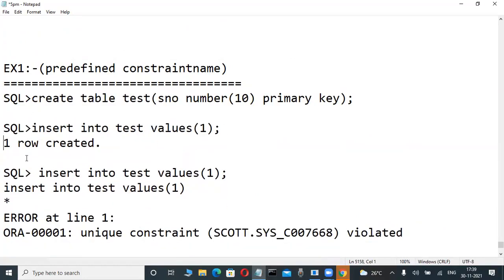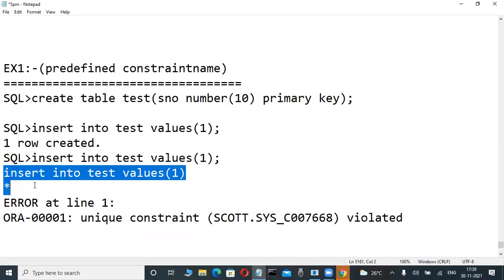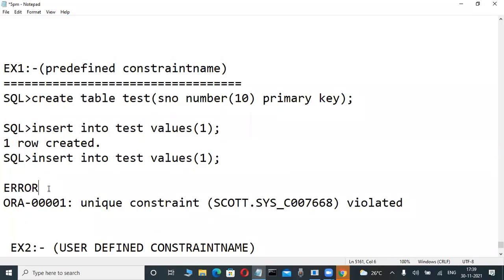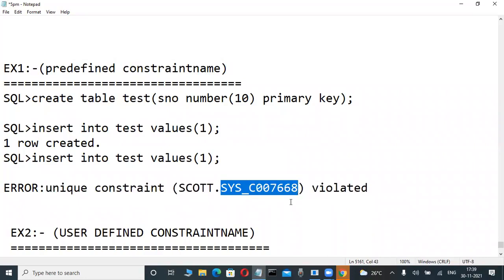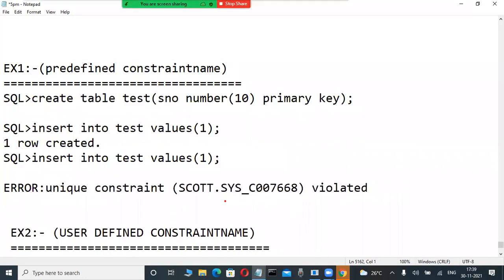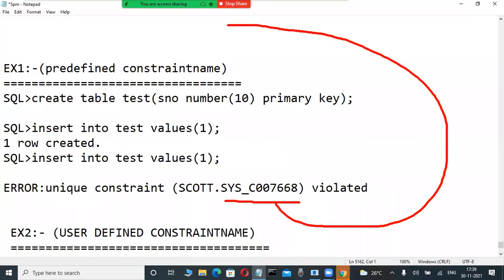I insert wrong data, and through that wrong data an error is generated automatically. Through that error you identify internally that something like SYS_C is there. This is called a predefined constraint. Write it in this example.